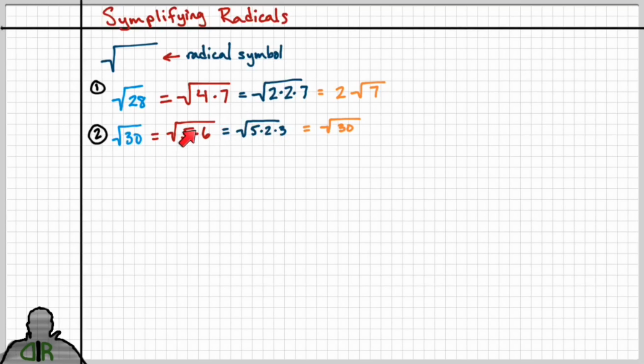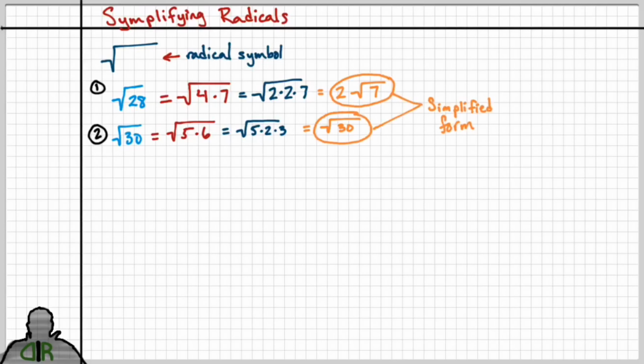Okay, so this is an example to show you you might not be able to simplify it any further. Just don't be frustrated, but that's how it looks. Some of you are probably cursing my name saying, well, why did you make me do that work? Well, we figured out that we can't simplify it. And as we get farther along, as you get better at it, you'll start to see, okay, if I break it down and there's no pairs, I can't do anything else. Or if I can't get a number that I can find the square root of, then I can't go any further. So you'll start to pick up on those little tips and tricks here.